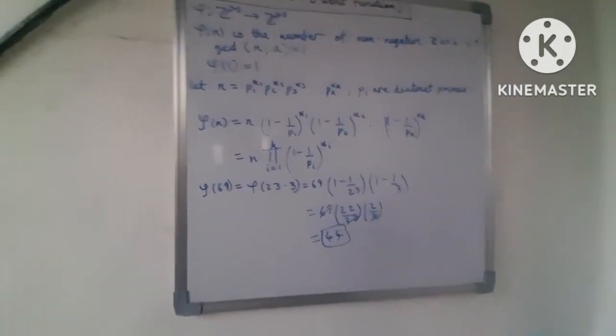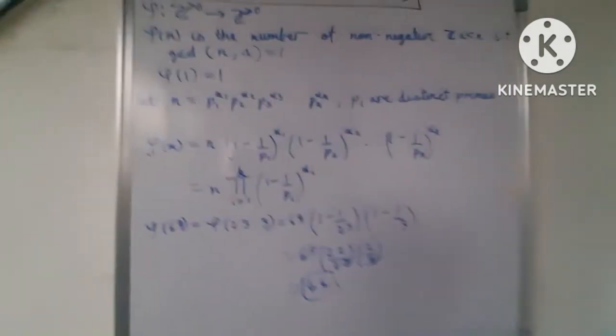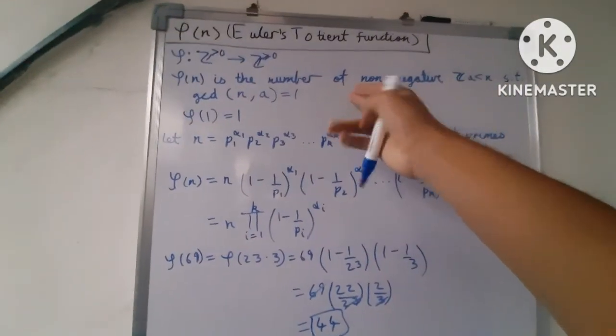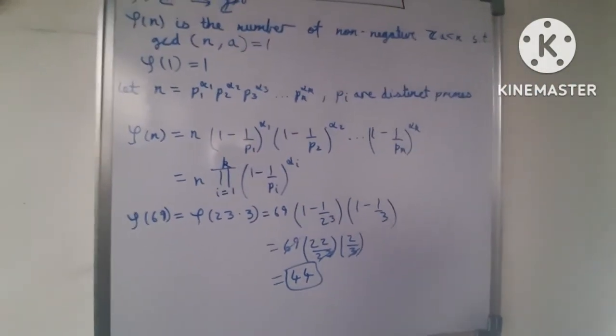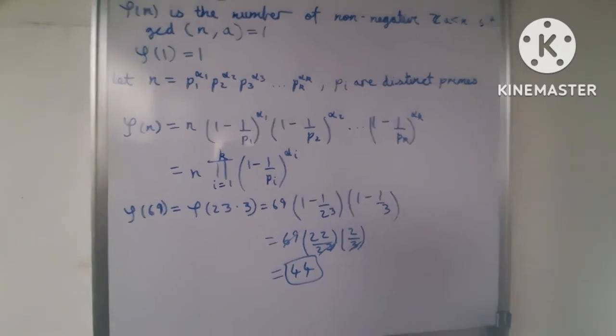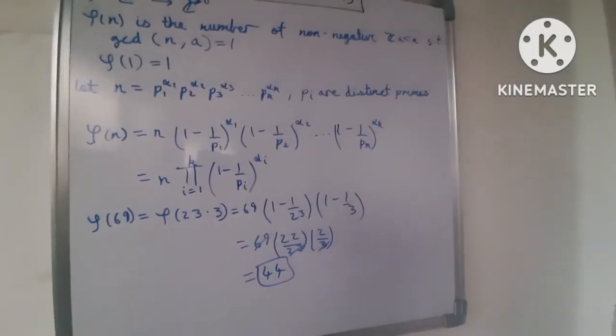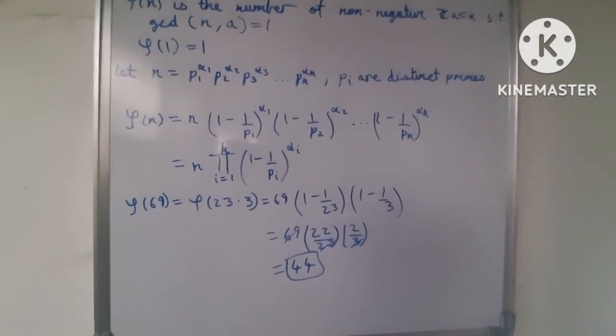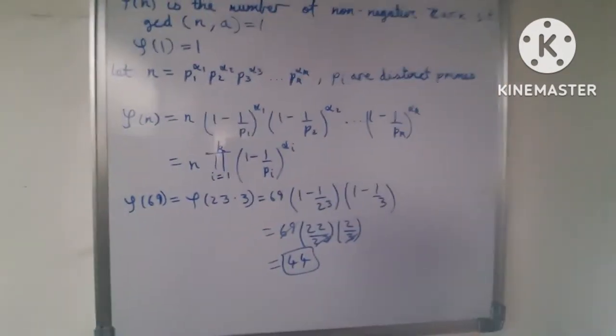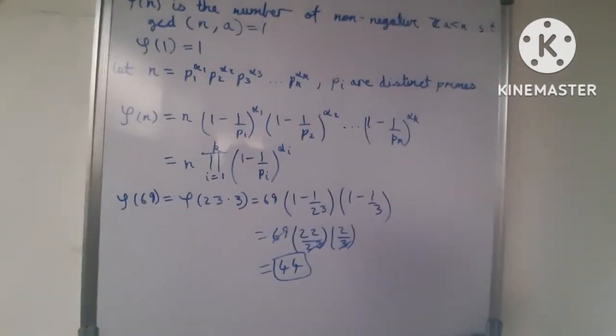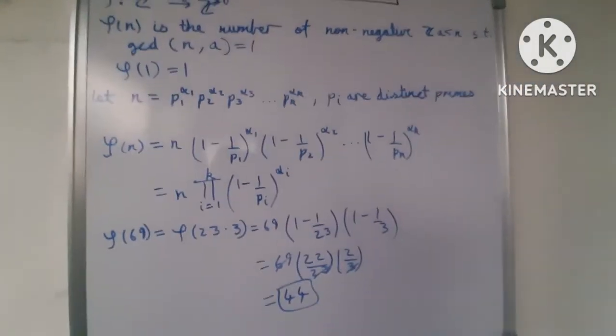In my opinion, this is the best definition of phi of n, because the counting definition is hand wavy. You could not possibly want to use it for larger numbers. Counting is really slow and tedious. This is a really good definition because it doesn't assume anything about the number itself.